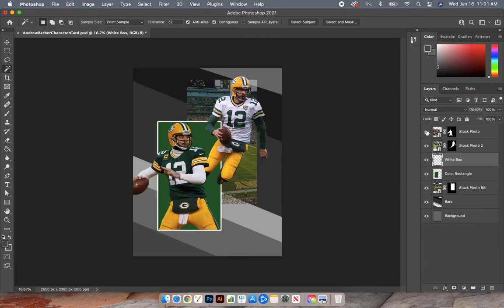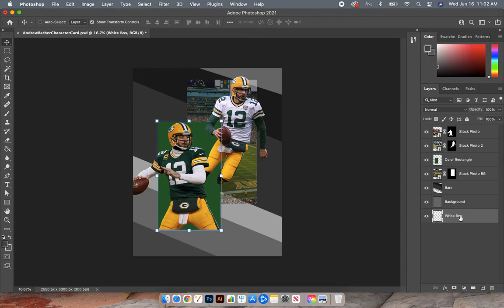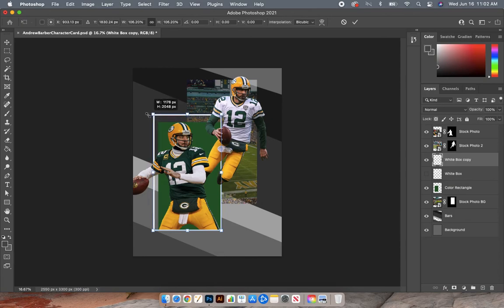Now the reason why, you might be saying, well, wait a minute, why did I not just leave it on the original color rectangle? Because this gives us a lot more control. I'm going to duplicate it first, actually. We're going to make a new layer by taking the white box and copying it down. Oops, I just moved it. Don't do that. Bring that back up. Bring it onto the new layer. Let go. Now, I'm going to hide the original white box because I want to work with the copy just in case I mess up. And then that way I have multiple as well.